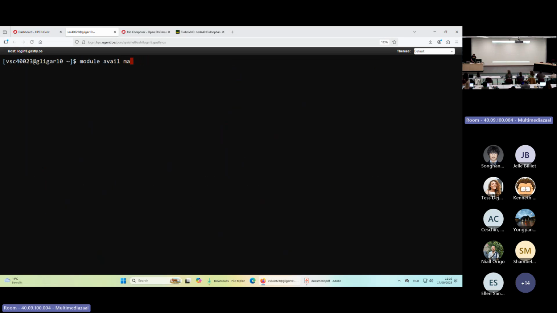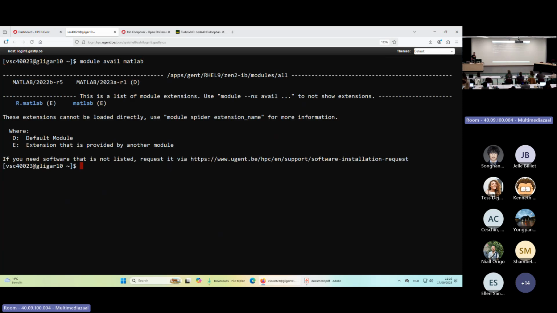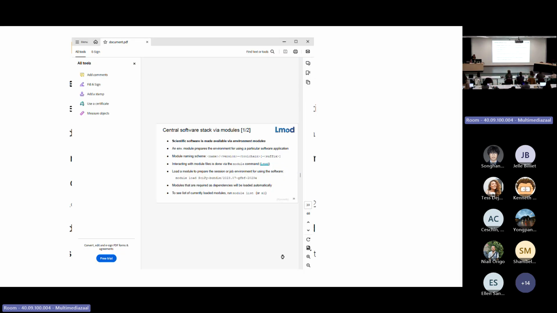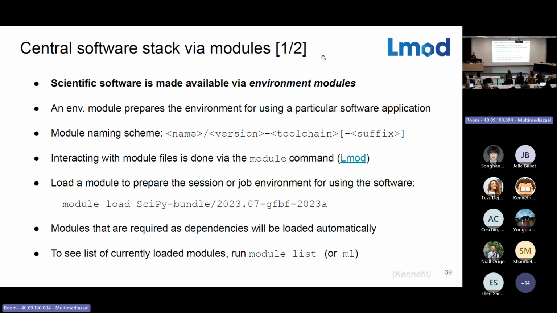But I can do, say, module avail MATLAB to filter it down a bit. And this will only show the MATLAB versions that we have. You can start searching if the software that you're interested in is already there or not. If it is, it boils down to just loading that software either interactively in a shell session or in your job script to activate that software for being used. So essentially, you'll have typically multiple module load statements in your job script that activate some software and make it ready to use in the job script.